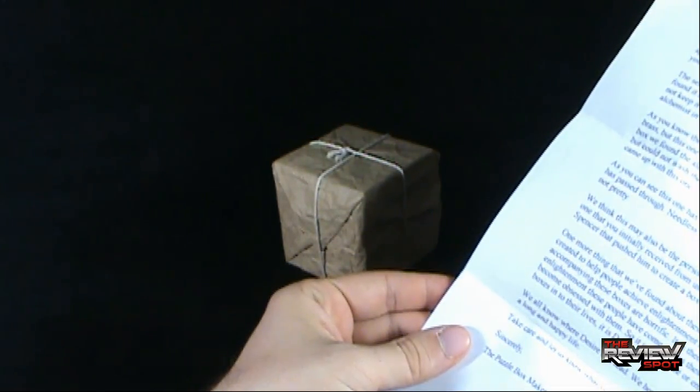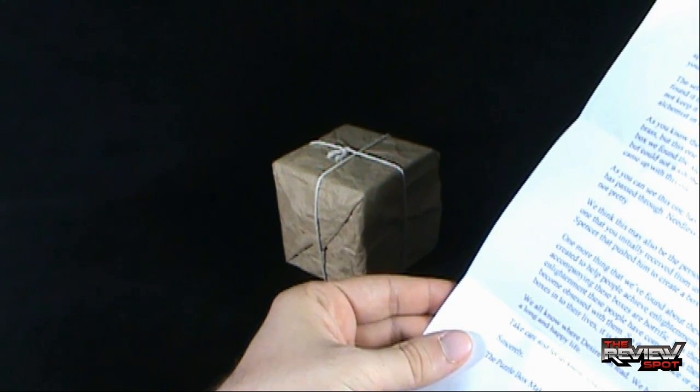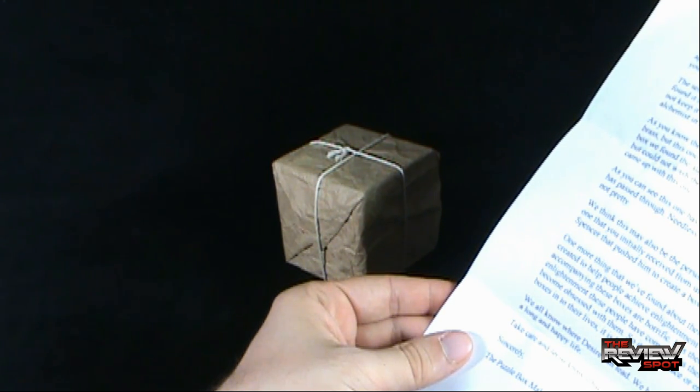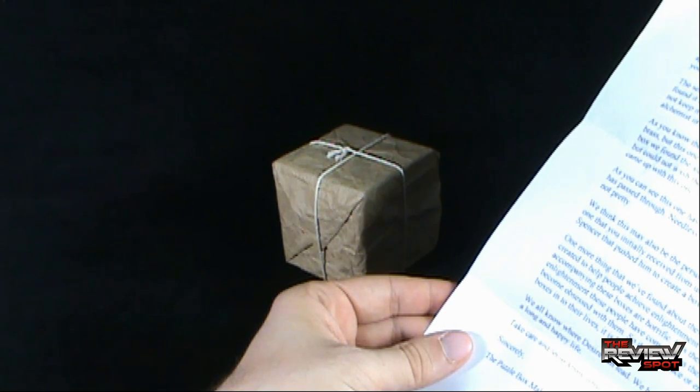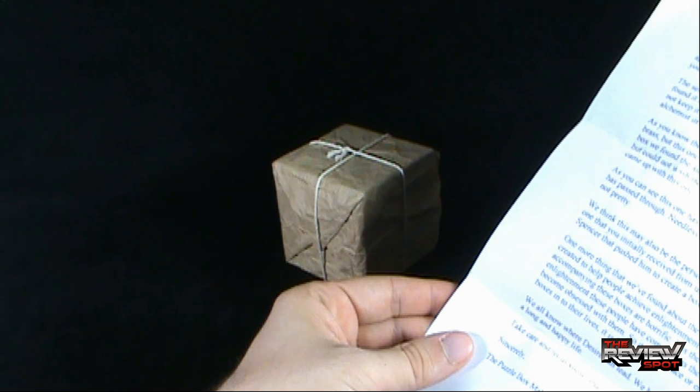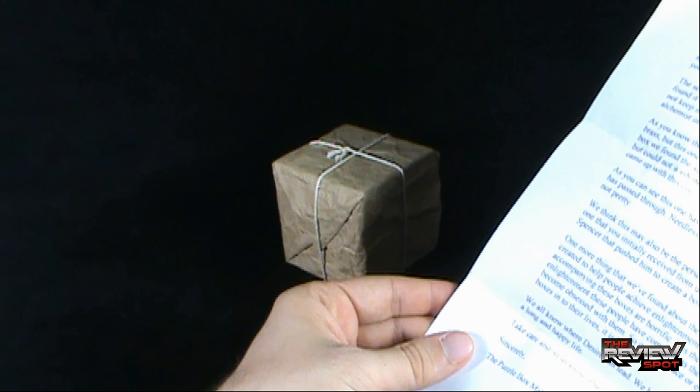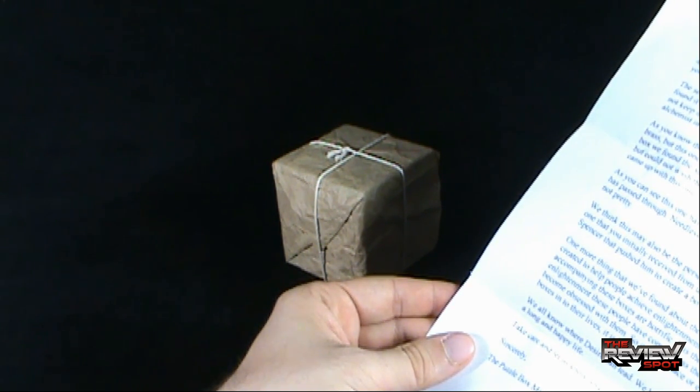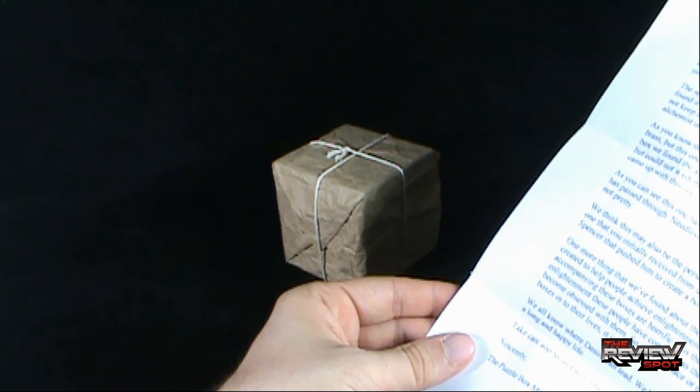As per our last discussion, you had stated interest in receiving more boxes. This one arrived at our shop last week and we're forwarding it to you to appease your curiosity. The seller said that they had had this for several years. After their father passed away, they found it hidden in the attic with a letter to destroy it or give it to someone, anyone, but do not keep it with the family. The letter also stated that the father had purchased it from an alchemist in India in the 1920s who was trying to create a way to help enlighten the soul.